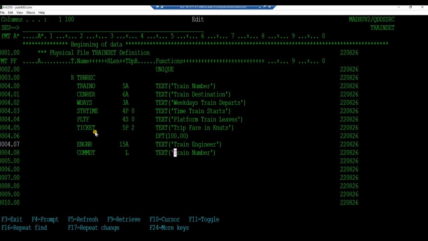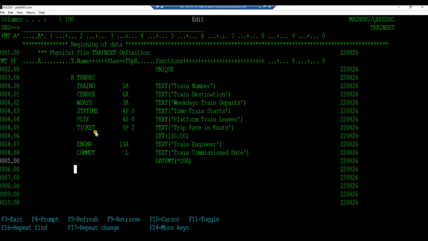Text description, train commissioned date, close quote, close bracket, enter. Let's put in a default date format, DATFMT, date format, *USA. Hit enter.